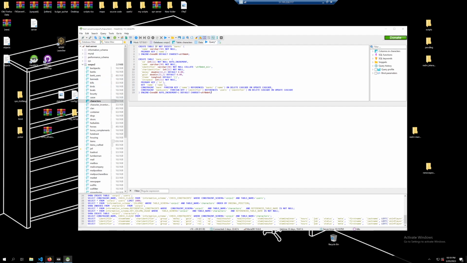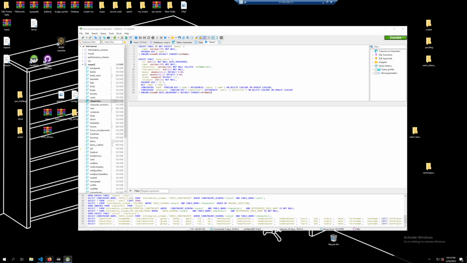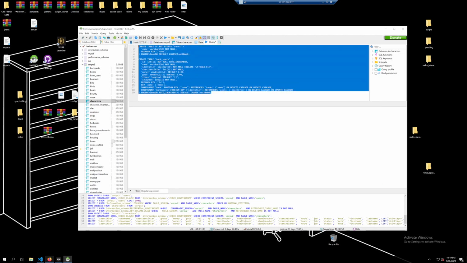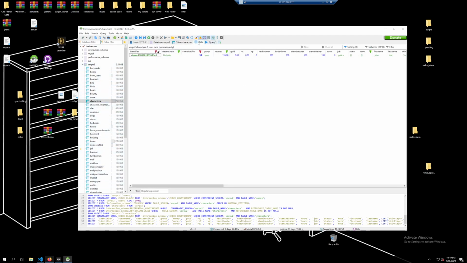So in each folder, in each script, before you're installing, you have to look at it and see if there's any SQL file that needs to be installed. And if there is, this is how you do it, right? So when somebody tells you, oh, you're missing a table in your database, right? These are tables. And when you go inside the tables, you can see here data.